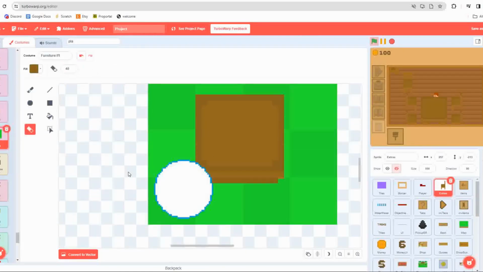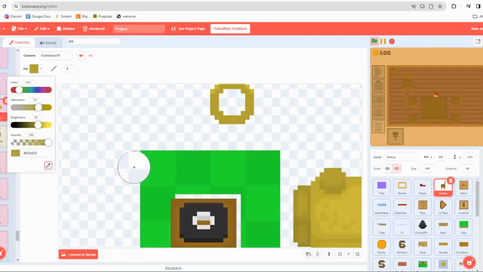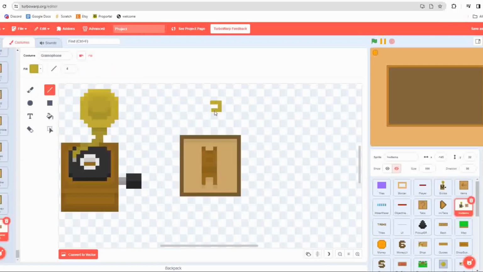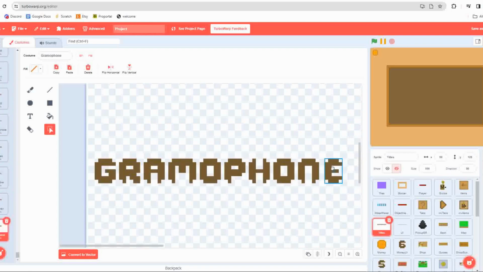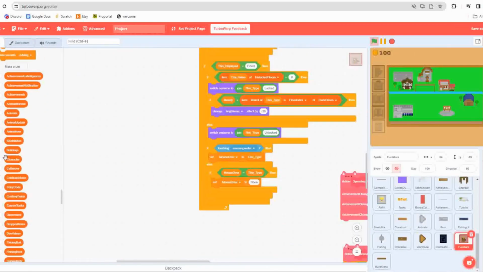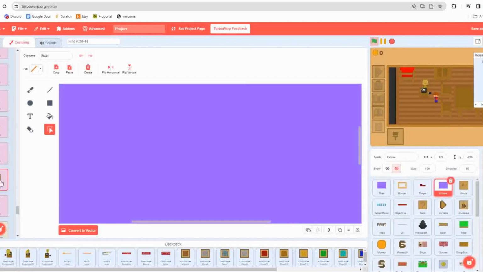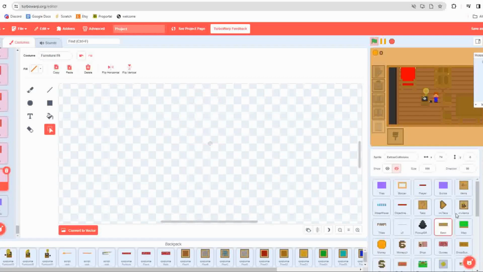I then added in a gramophone furniture item, which is an idea that I floated in the previous episode. I made the art for it as you'll see it in the farmhouse with a costume for each of the 4 directions, and I also made the icon for it in the inventory and the furniture store. Also needed a name label and I added it to the item index. I got it displaying in the inventory, furniture store and farmhouse decorate menu.